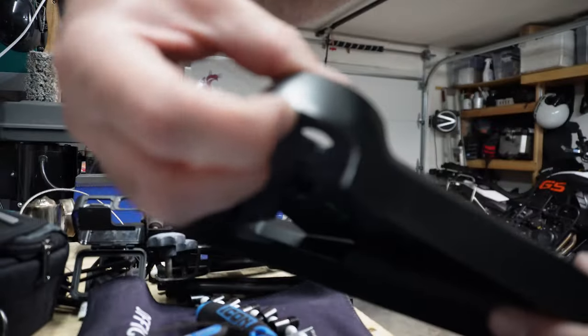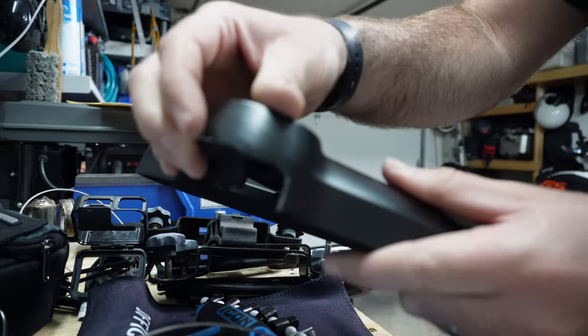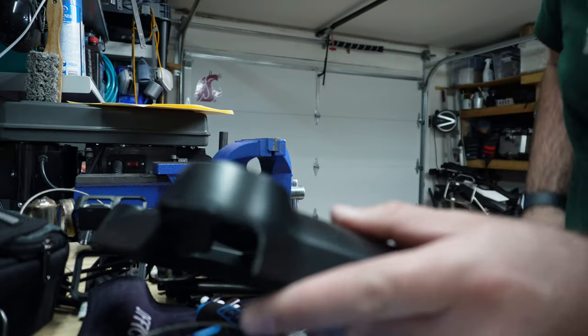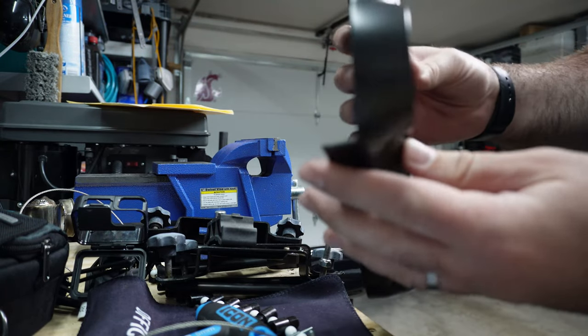So I took off from about here to about here, and that was all that was needed. I didn't even use the Dremel. I used tin snips and a file, but it looks pretty clean.